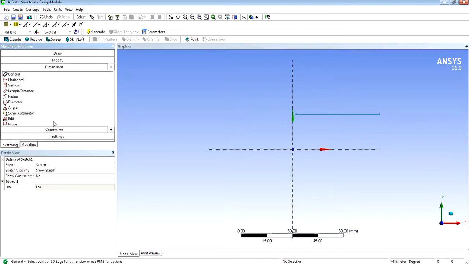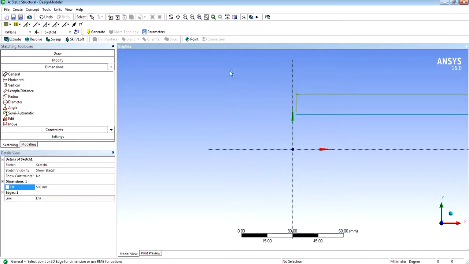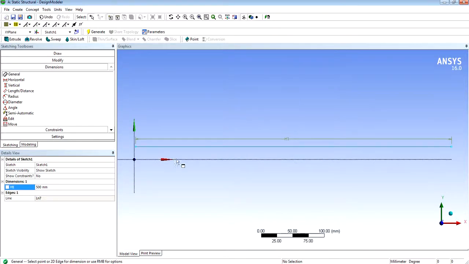Now go to dimension, general, 500 total.